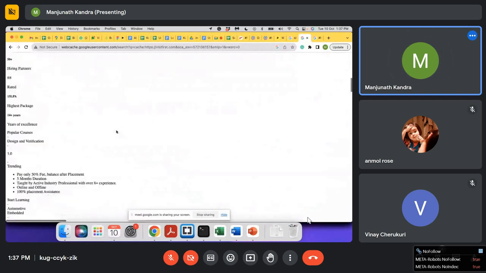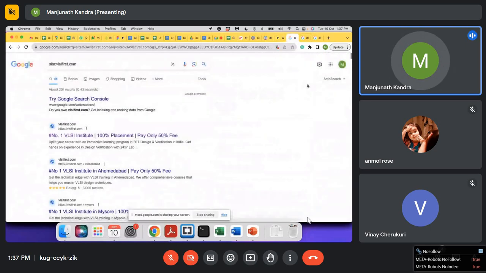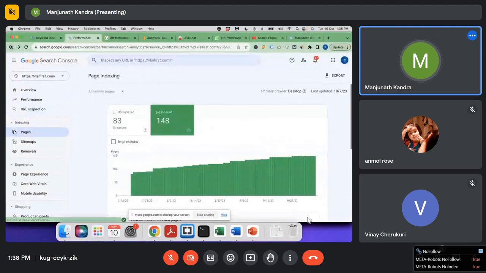So this index count has gone up, and eventually I'll show you the stats of this website, how the impressions are growing for this website. With the improvement in the crawl frequency, it started ranking on Google for more keywords. So the performance, let me come back. You could see here the index count also kept improving.